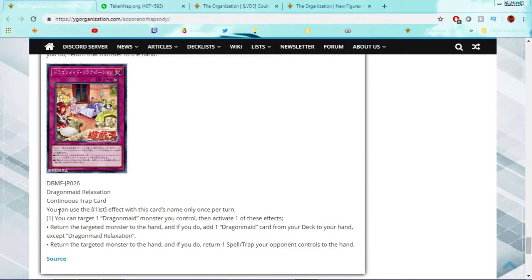You can target one Dragonmaid monster you control, then activate one of these effects. Return the targeted monster to the hand, and if you do, add one Dragonmaid card from your deck to your hand, except a copy of Relaxation. Or you can return the targeted monster to the hand, and if you do, return one Spell or Trap card your opponent controls to the hand. This is an odd card.